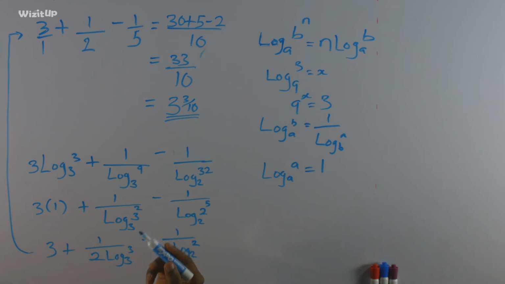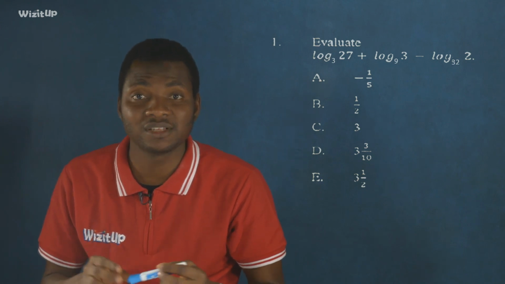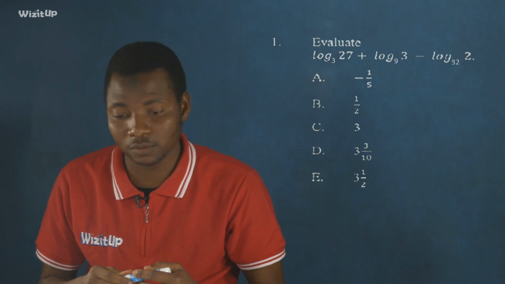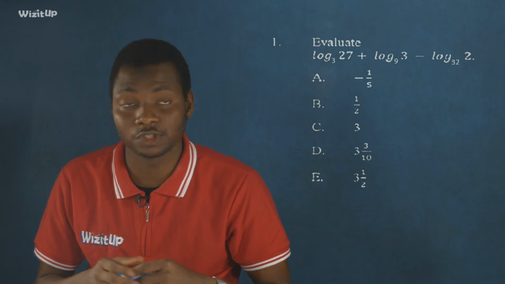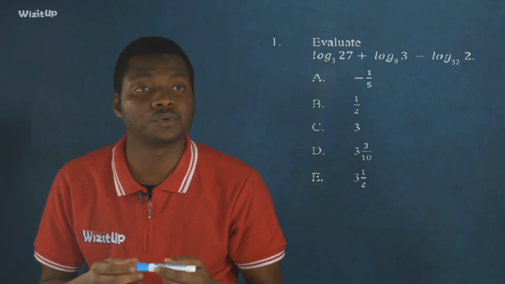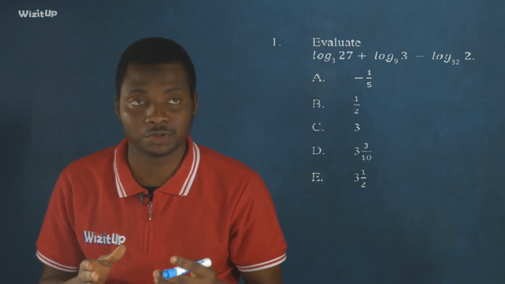Please note, in mathematics, you don't solve halfway. You solve, leaving your answers in basic form. Leave it in the simplest form. So if you look at this, you notice that we've successfully gotten our answer to the given question number 1. And the right option for this question number 1, as you can see on the screen, is option D, 3 whole number, 3 over 10. That's basically what you need to do to solve this question.